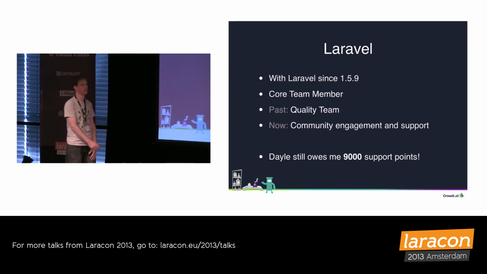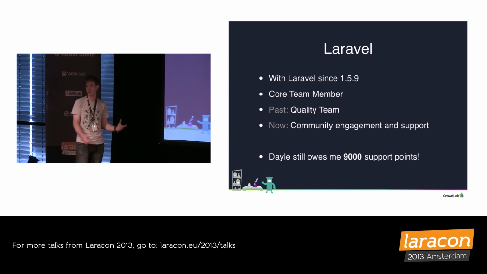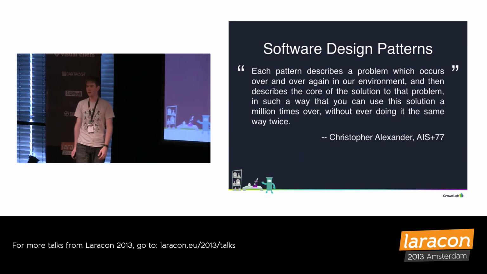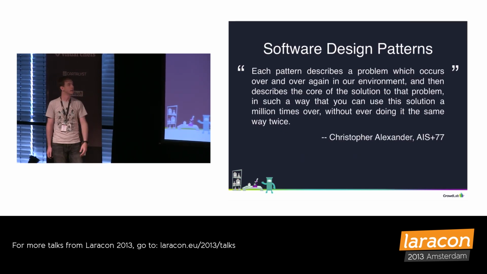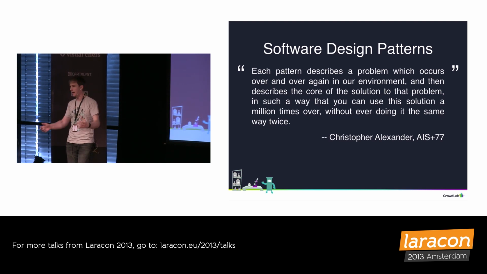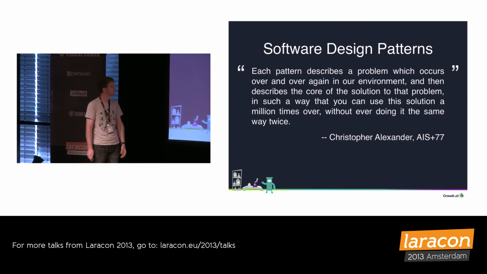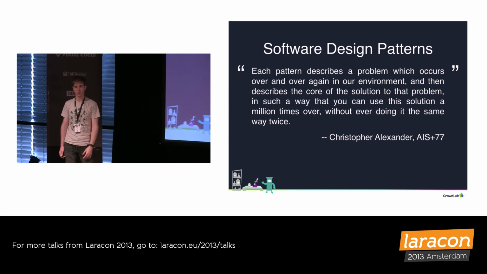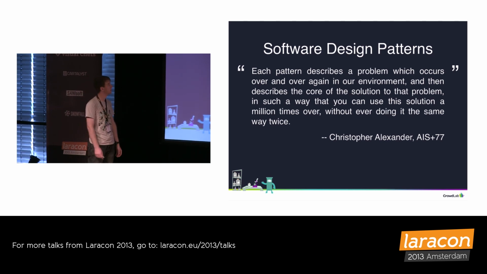So, software design patterns. We all use them. We don't necessarily all know that we use them. Nice. This is probably the only time I shall read this. Every pattern describes a problem. It occurs over and over and over again. We have to describe the solution. We need to give it a name. But when we use it, we can use it again and again, differently every single time. This guy wasn't actually talking about software patterns either when he was talking. He was describing systems as a slightly wider general.